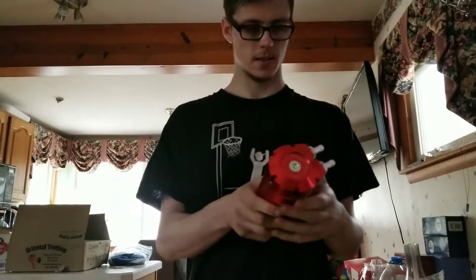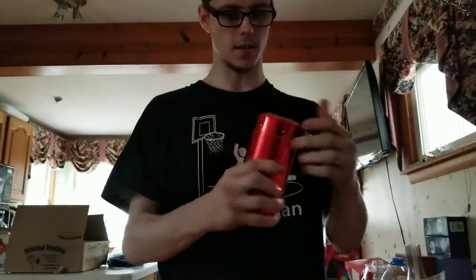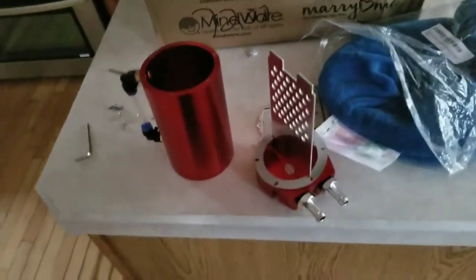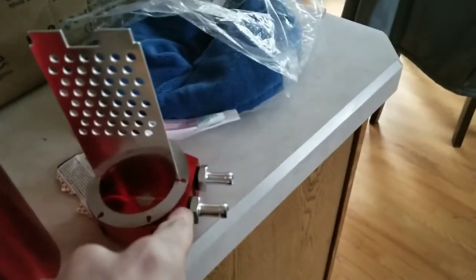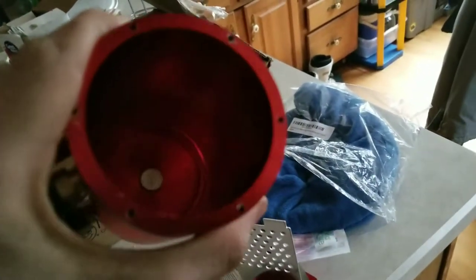So this is an oil catch can, obviously. I need to take the top off, so I'll be right back. Alright. So in order to get this off, you have to take those off to get it to be able to go like this.